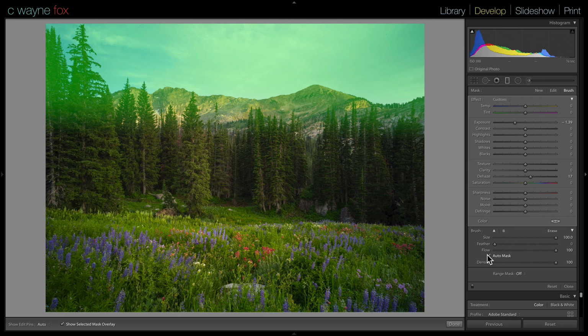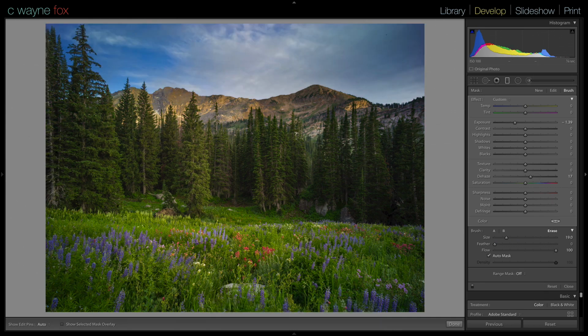Now, typically what I do, I hardly ever use this with a graduated filter except to erase. Usually I'll have auto mask on, and it depends on what I'm trying to do. In this case, I'm basically just trying to get out of the really dark trees. So I'm going to go over here and I'm going to try to find a dark spot and just click one time. But let's turn the mask overlay off, and you can see now that the trees look pretty normal.